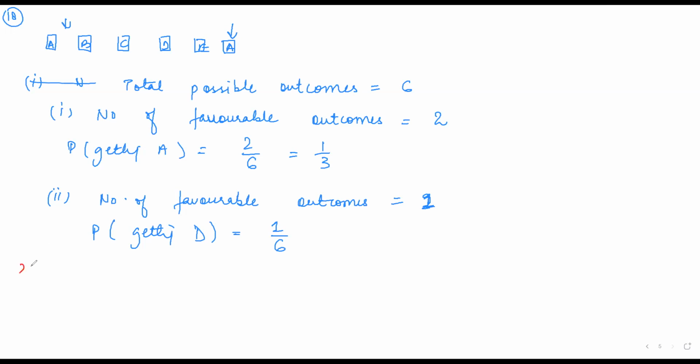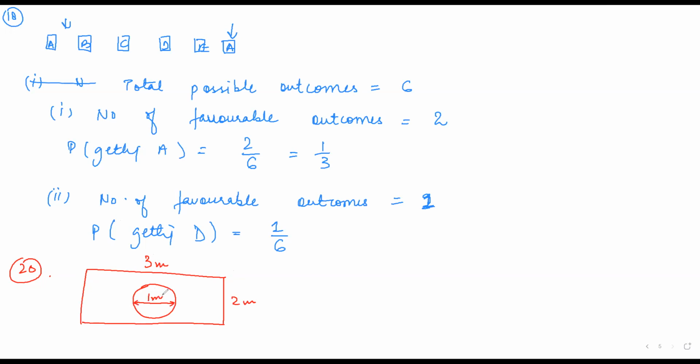Next question, number 20. Suppose you drop a die at random on the rectangular region shown in the figure. What is the probability that it will land inside the circle with diameter 1 meter? It's interesting, isn't it? There is a rectangle whose dimensions are 3 meter and 2 meter. And then there's a circle of diameter 1 meter, right? So the radius is half meter.